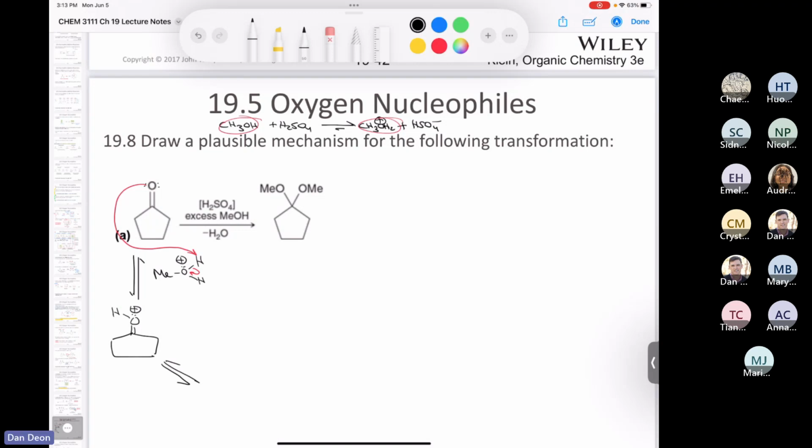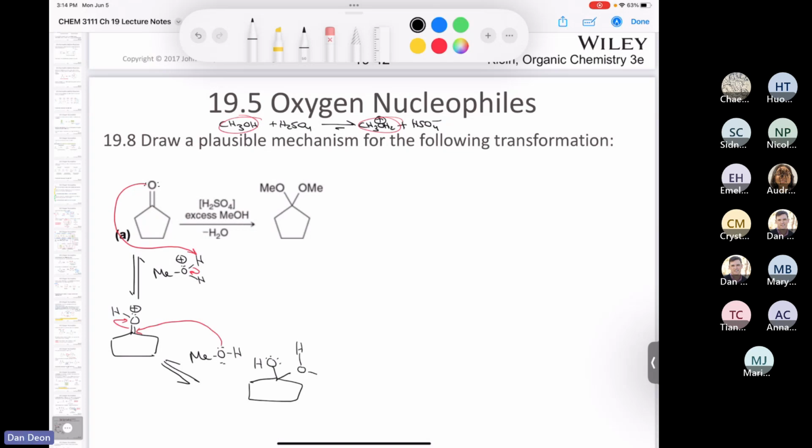So what's going to be the nucleophile here? I'll just use MeOH. This is going to be my nucleophile. So it's going to do a nucleophilic attack like this. And now we're getting very close to our hemiacetal, right? We're going to have this, plus we're going to have this oxygen that still has the proton on it. So we'll put Me plus like this. So now we're getting closer to our hemiacetal.